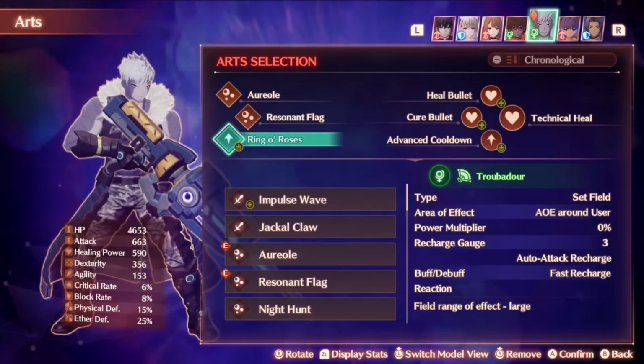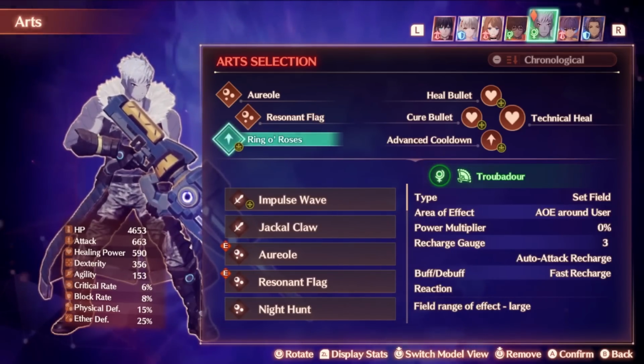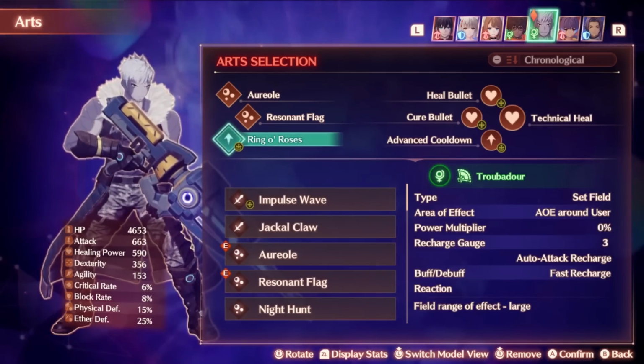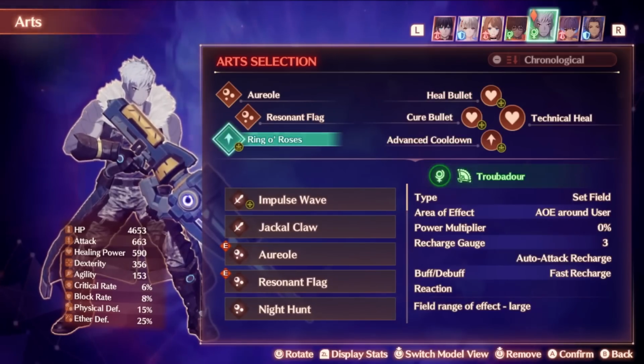Now, obviously, you are not going to be able to spam arts at the same rate as Troubadour, but being able to do all three of these things at once can make it a good secondary healing option. Being able to pass buffs is useful, having decently strong heals is great, and being able to restore the arts of your allies and yourself is still a very nice effect.